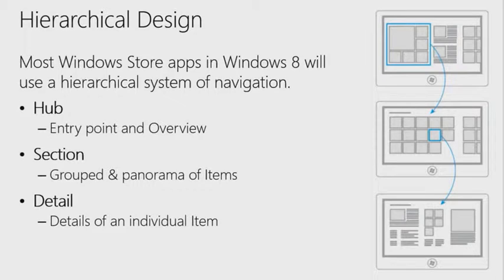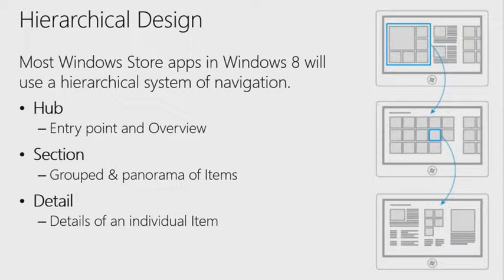In your application you can see it, it goes from the hub down to the section, down to the detail. And this 3-tier model may or may not work with your data, but odds are it can. Odds are you can take your data, massage it slightly, and get the same result. And the reason is, it goes back to this similarity between all the different applications. It allows your application not only to somewhat look like all the other applications in the ecosystem, but also interact and even feel like them as you're navigating through your data.